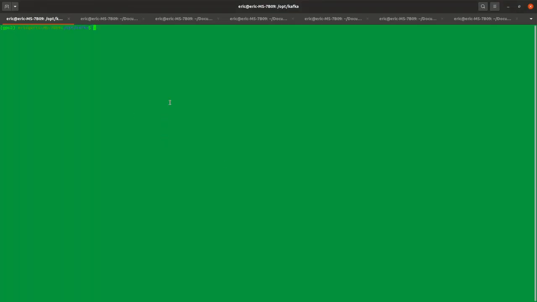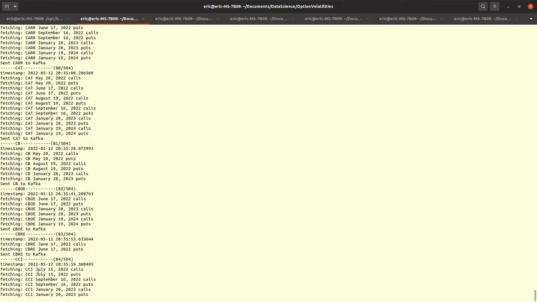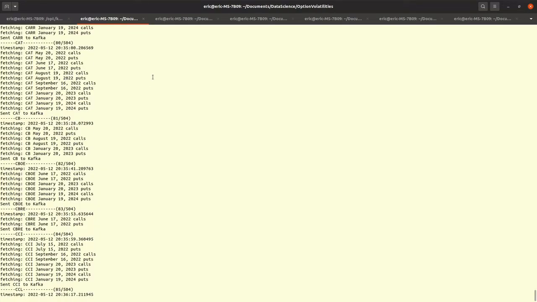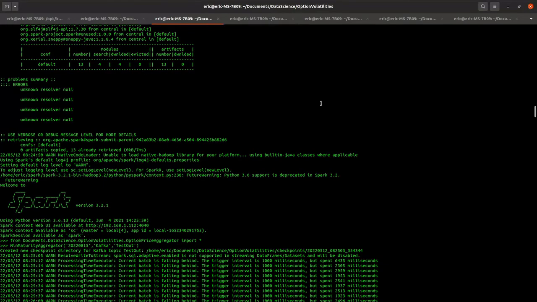Now, to show this in action, I have a whole bunch of consoles open where I've set this up, and all the instructions to do this are in my report. But effectively, I've set up all the Kafka queues and topics, and we know we have the options data streaming right now. Each of these tabs is an instance of the aggregator class that I created. So we have the 3 levels of aggregations.